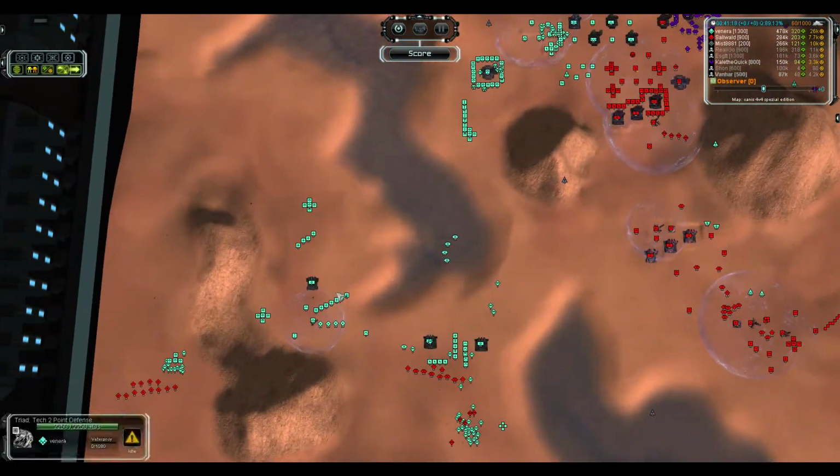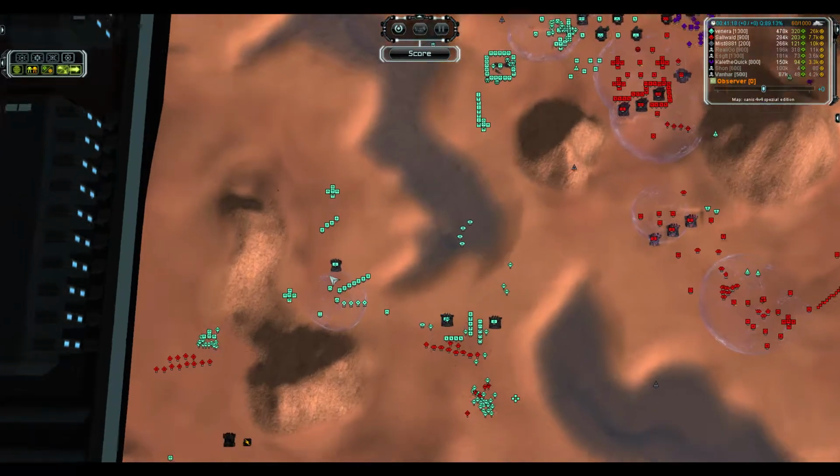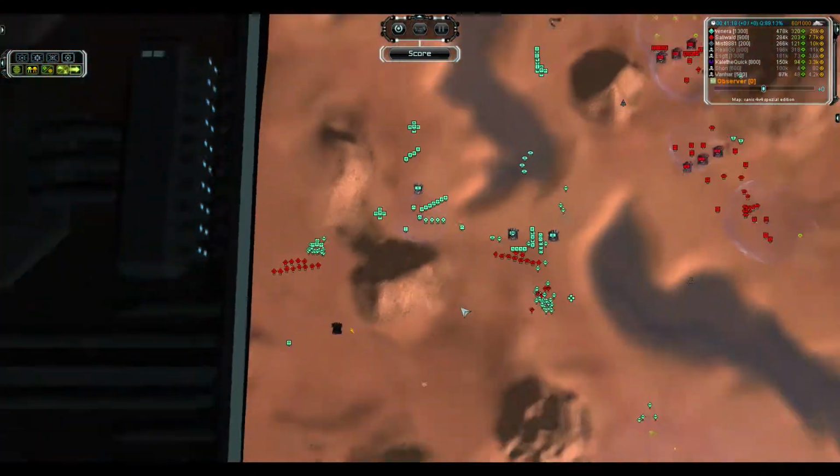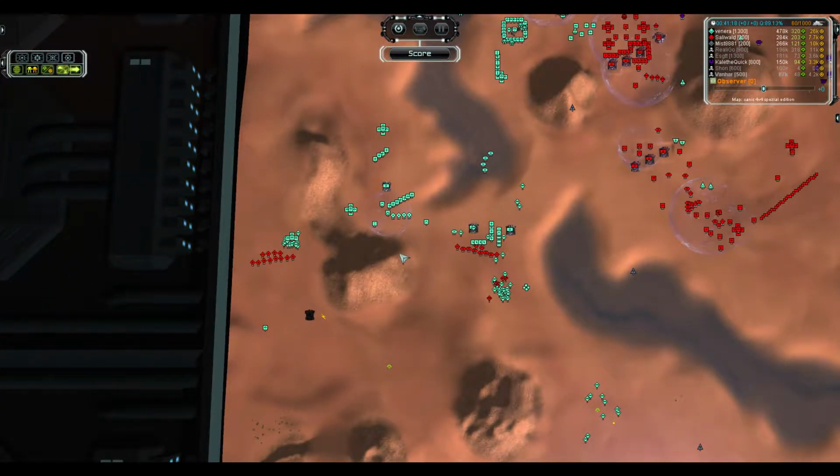Because you'll notice up here, we have our side completely developed. Like there are factories here, defenses. Probably didn't need those. That's not a good spot for those, bro. Because there's a cliff right there. So if you put them over here, they'll be able to kind of cover the same area.